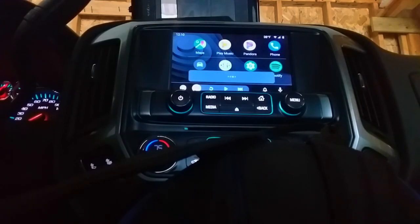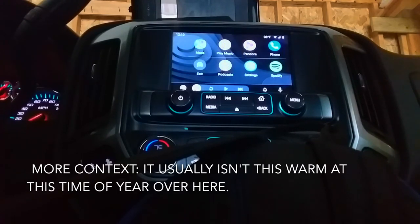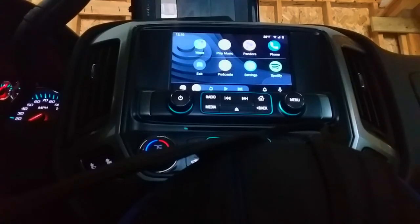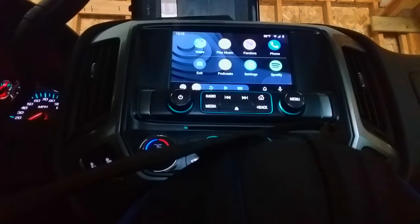Hey Google, what's the weather? It's currently 38 degrees and cloudy. Today it'll be cloudy with a high of 40 degrees and a low of 31 degrees. This is the day after Christmas — and typically it is negative 5 degrees outside. How is it almost 40 degrees? Winter solstice just passed.